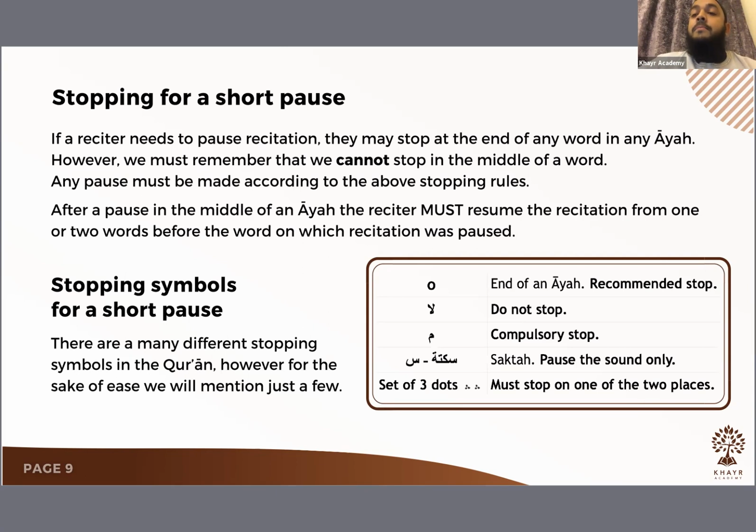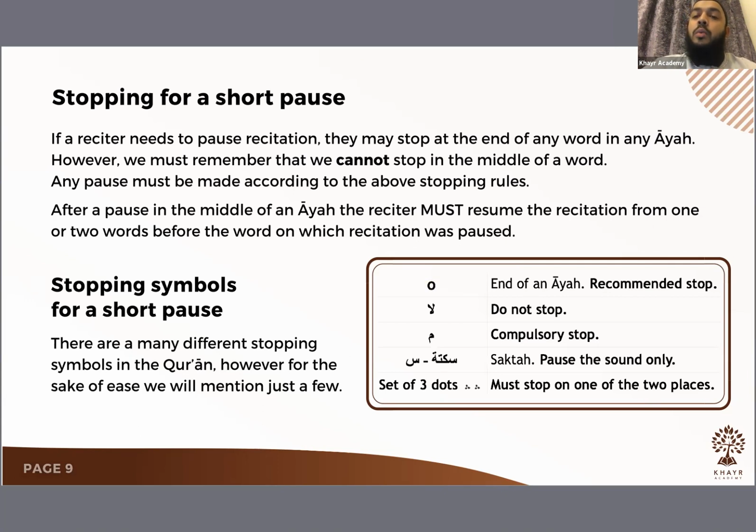There are a lot of stopping signs, but we are going to concentrate on a few. This one is what we normally have in the Quran. Imagine Qul huwallahu ahad, then you have that circle. That's called an ayah, a verse. Then Allahu samad. It's like a full stop. In Arabic, the full stop is a very big circle with numbers inside. We should try to stop on all of those and renew our breath, rather than stopping in the middle of a word and mixing the meaning up. We don't even know if it makes sense or not. Sometimes the meaning changes badly, so it's best to avoid all that.